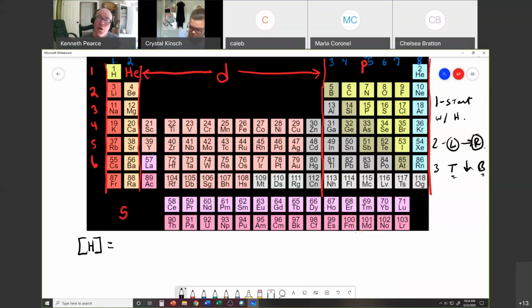And we're going to use our periodic table to help us, because the periodic table is laid out according to the electronic structure of atoms. And so that's why we can use the periodic table, because that's the way it's laid out. And okay, so hydrogen is on row 1. So it is n equals 1. It is in the S block. The hydrogen is in the S block. So we say it is 1s.